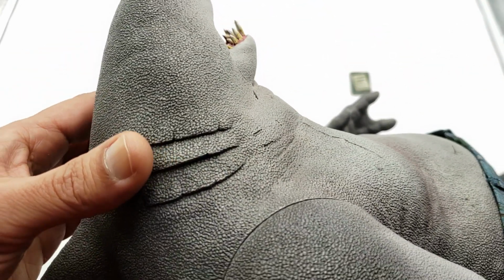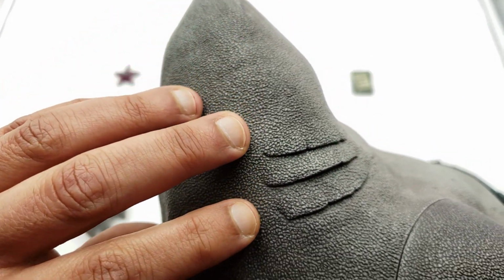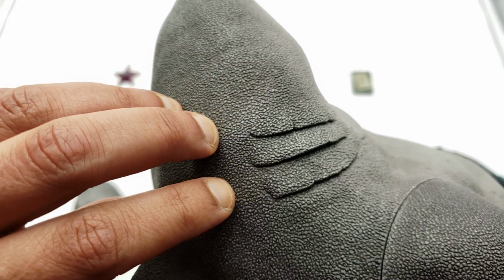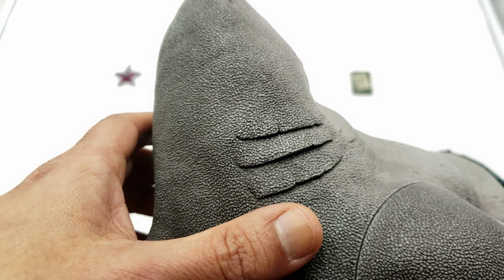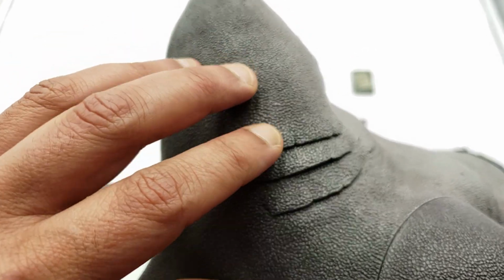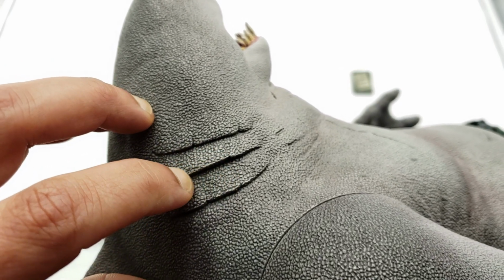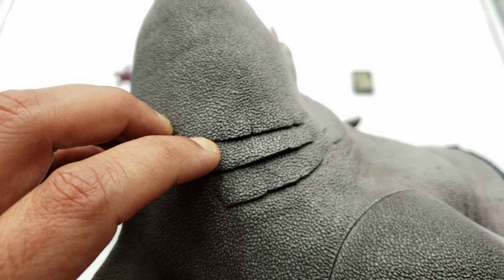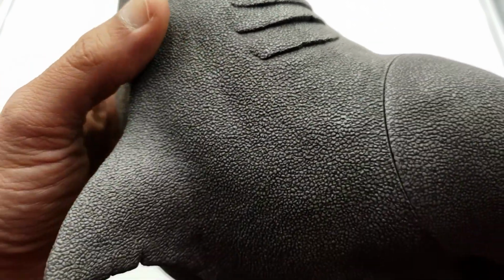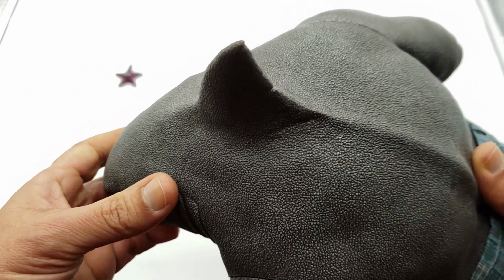But man, look at the detail, the way the figure feels. I've never touched a shark. Actually, yeah, I did touch a nurse shark or something, but I'm not sure if they feel the same as great whites, but just that texture. Look at the fins. I mean, not the fins, the gills right here. Look at the detail on there, man. They did a good job. This guy's heavy too, so be careful. If you're gonna pick him up, be careful holding him.